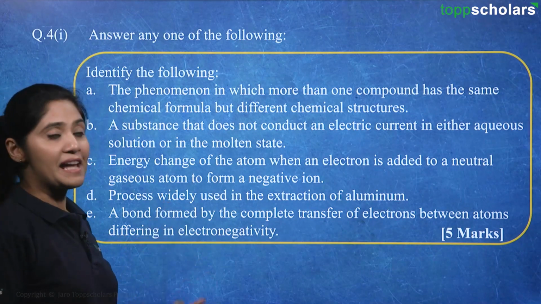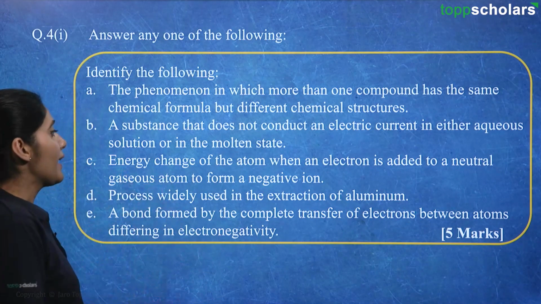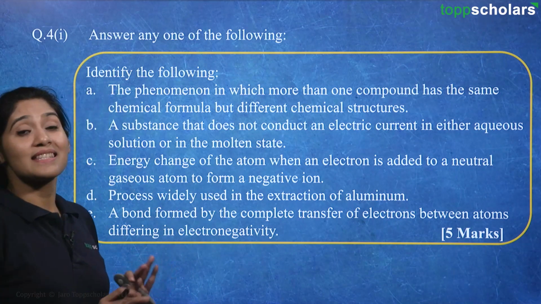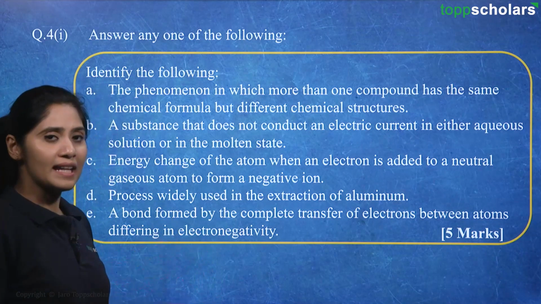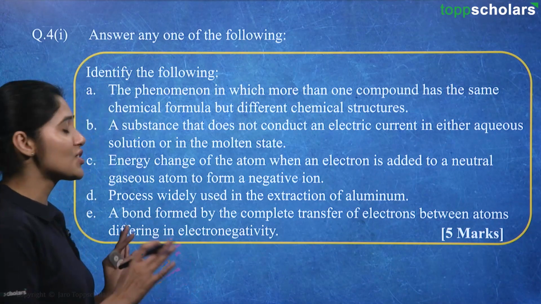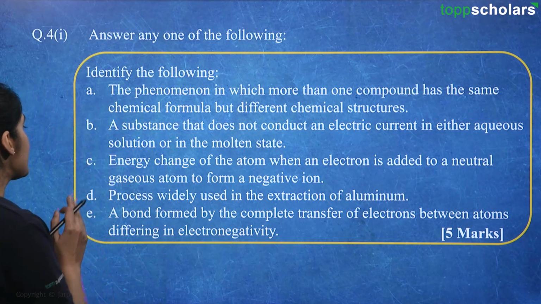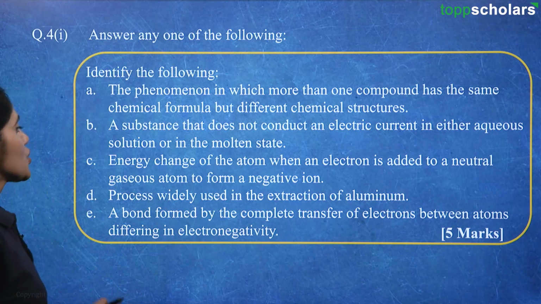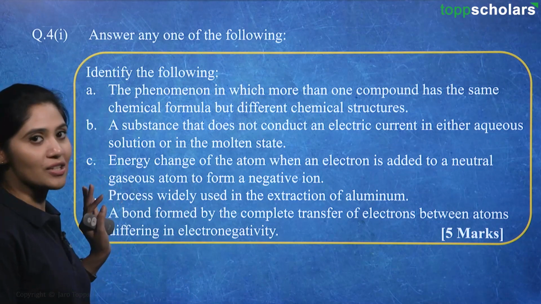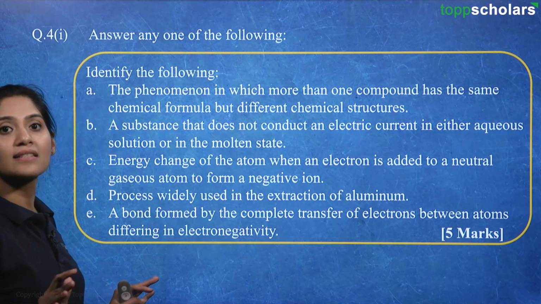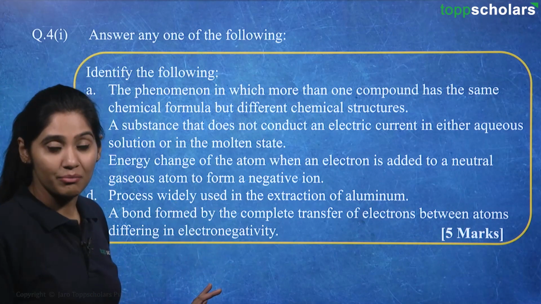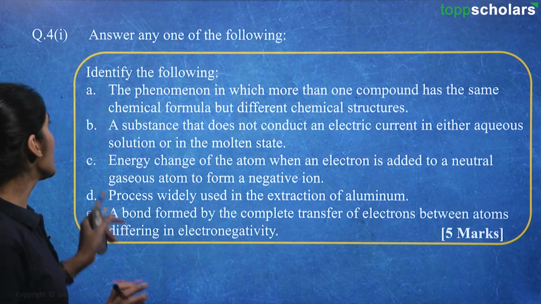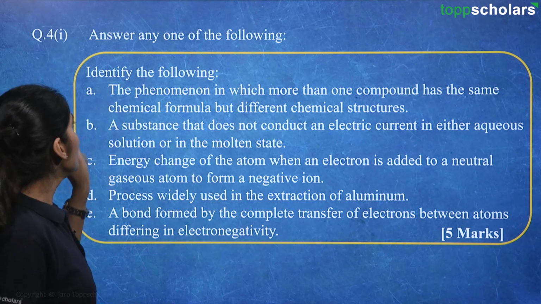Here is a 5-mark question. Now, by looking at the question, it can seem intimidating, but there is nothing to be afraid of. It's a very simple question. Let's solve it one by one. So, this has 5 parts in it: A, B, C, D and E. Whenever you find a bigger question with such parts in it, just consider it a victory, because it is going to be the easiest thing. Okay, so now let's see the first, A.